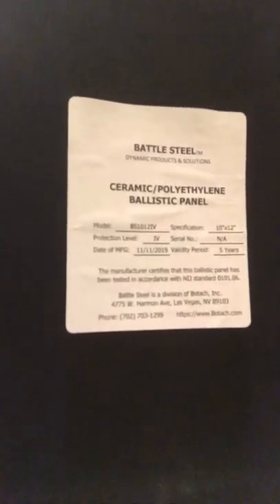So basically you pay $99 for each plate. Let me pull one out and show you — pull out the back one. This is basically what you're getting, and it costs $99. You get two of them, a front and a back. You don't have to — you can just have a front or just a back. But I chose to have both front and back, because I don't want to get shot in the back and I don't want to get shot in the front.